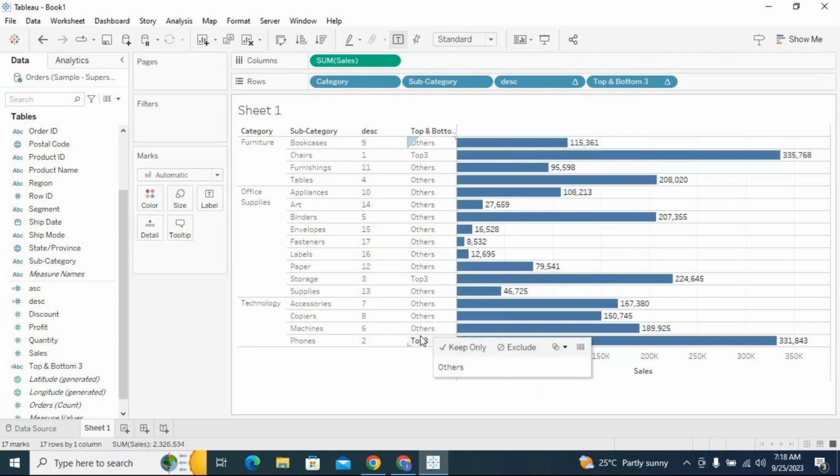Correct? So obviously subcategories which are part of top 3 will never be constant based on their sales performance. The values might disappear from and appear in top 3. That's the reason the result of this calculated field might be a string, but it is derived on a conditional basis.